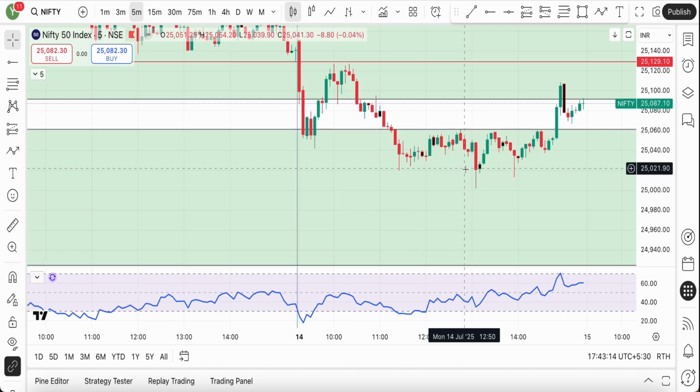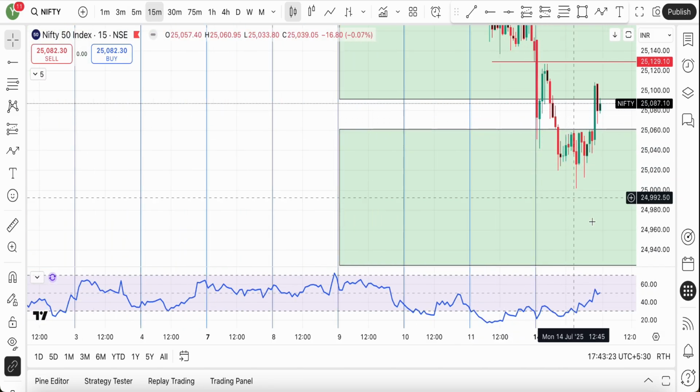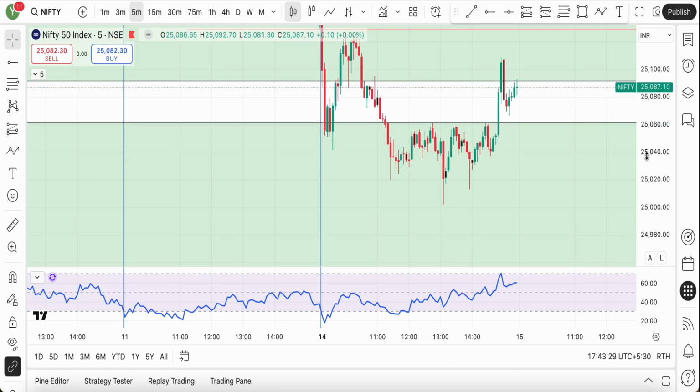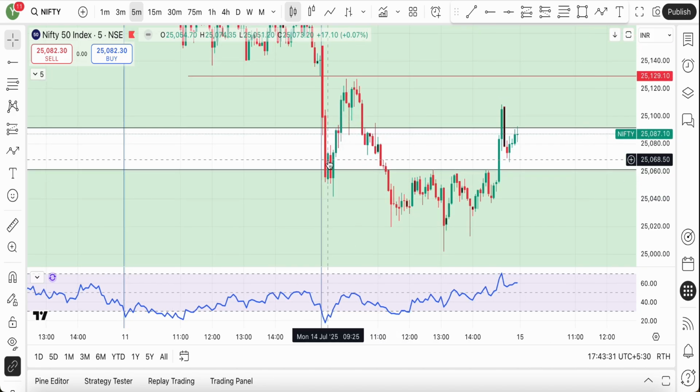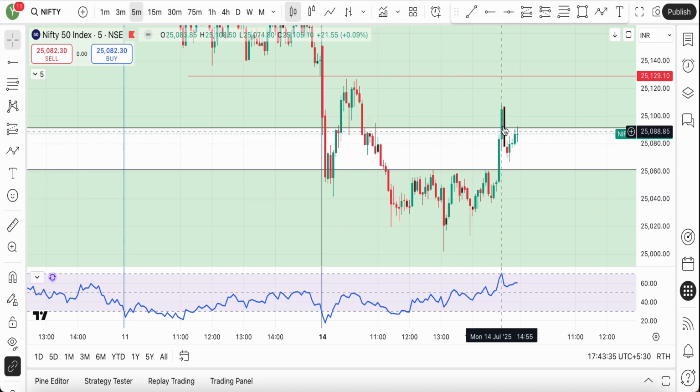And throughout the day, we could see RSI divergence. The market was making new lows, but RSI was making new highs, not just on 5 minutes, but also on a 15 minutes time frame. And that will lead us to our third trade of the day. So in total, I took three trades today. One was this long, then this short around here, and then I participated in this particular move. I'll be explaining this trade as well in a short while.